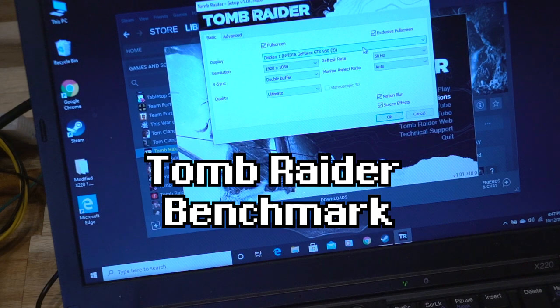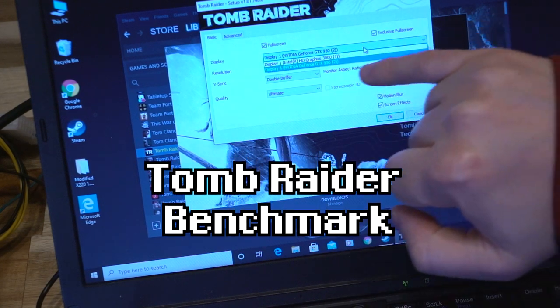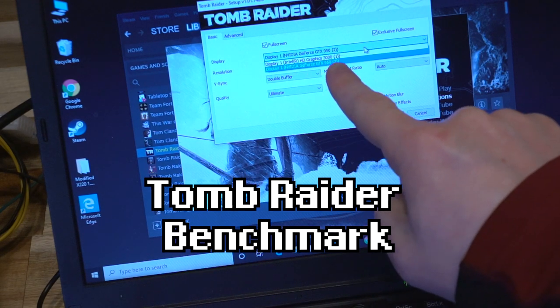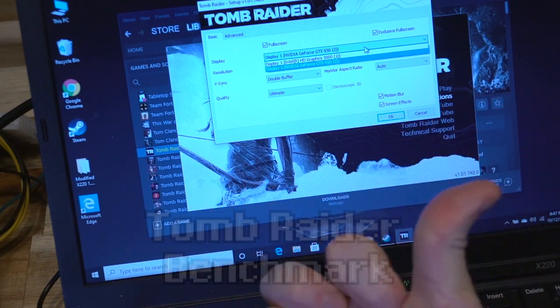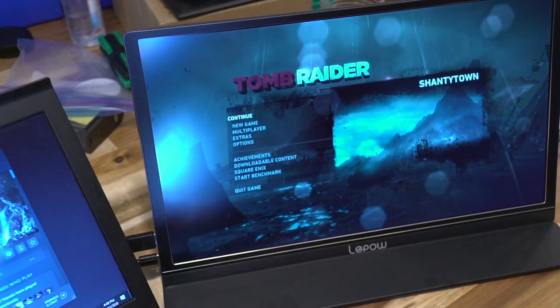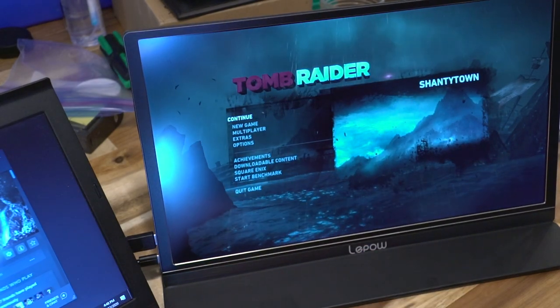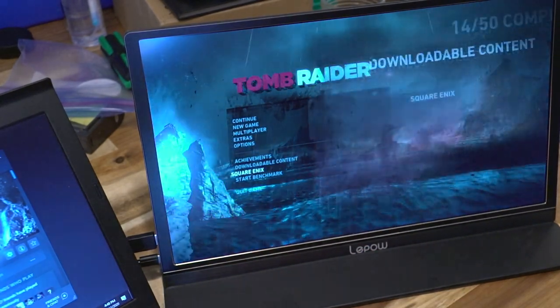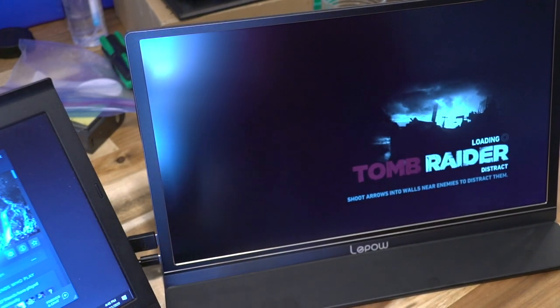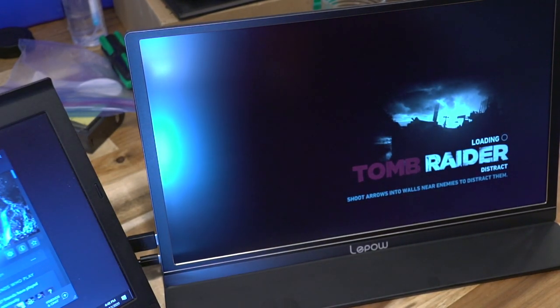Okay, so this is pretty important. On Tomb Raider, I can play it on this display here, but that'll only use the Intel HD Graphics 3000, or I can play it on this display over here and actually use the GTX 950. So we're gonna go ahead and tap that, and leave everything else the way that it is. All right, so I'm using the keyboard over here. And we'll go ahead and start the benchmark.